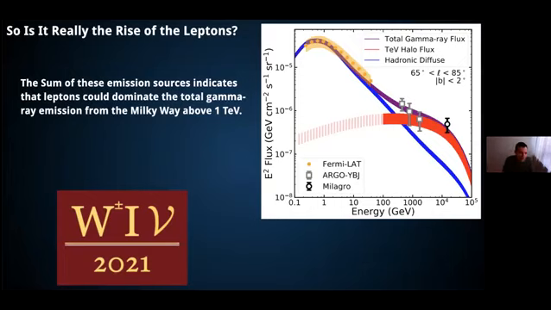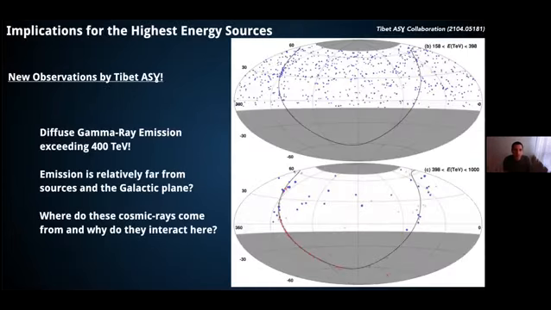So give me 1 minute to continue on here. Because potentially at higher energies, the hadrons are starting to strike back. And this is even more recent, just the last few months. So the Tibet Array in April of this year published a really exciting new result of 398 to 1,000 TeV emission in gamma rays that are correlated with our galaxy. So it's just a few gamma rays here, but they're in blue. They potentially come from relatively diffuse regions, 1 to a few degrees off the plane.